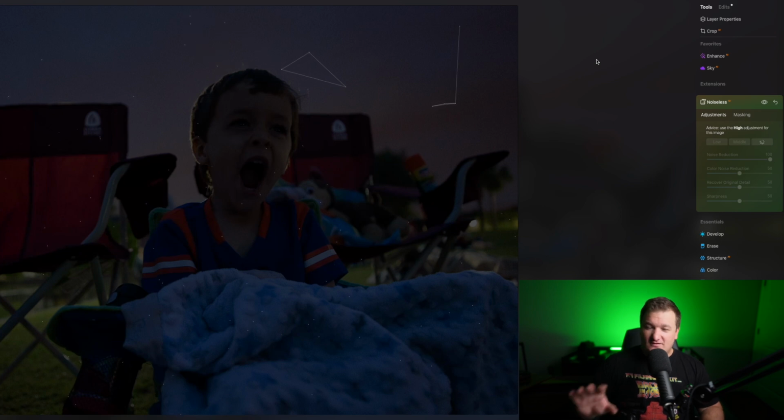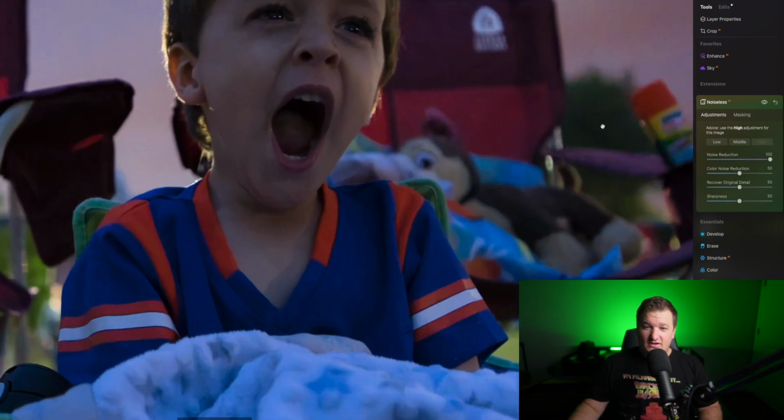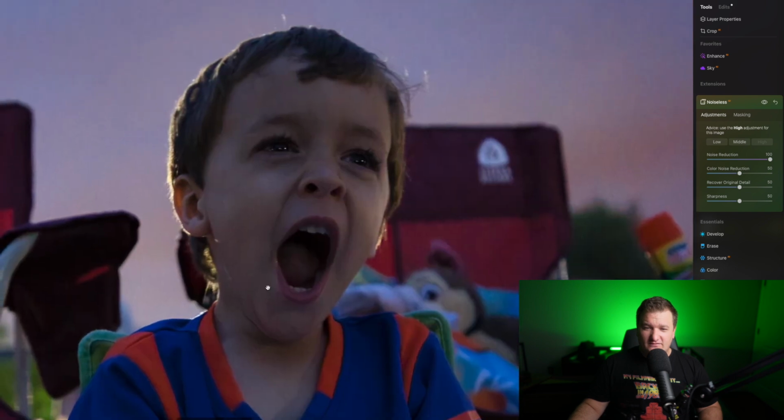So anyway, it does take a little bit of time, especially with these photos that have a ton of corrections to do. All right, so it just finished. It zooms in, and you can see what the quality looks like. I can still see some noise over here. We can even try to adjust it a little bit more by bumping up some of this color noise. And as you can see, some more of it goes away in his face. We can turn down keep original detail, which also will help cut down some of that noise. And of course, we'll add some more sharpening and as you can see, his face is really cleaning up there.